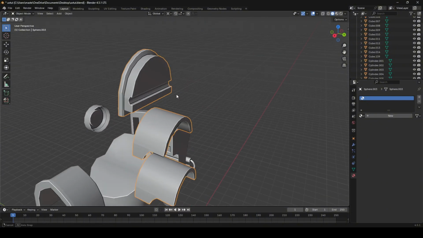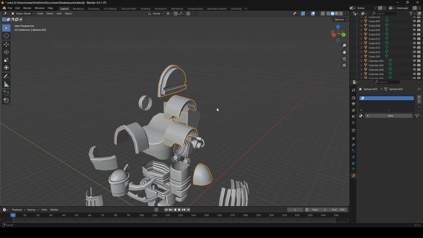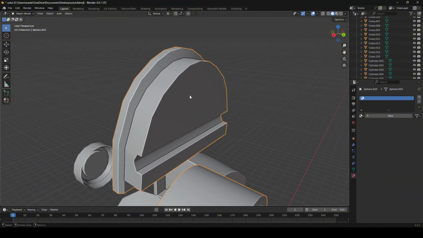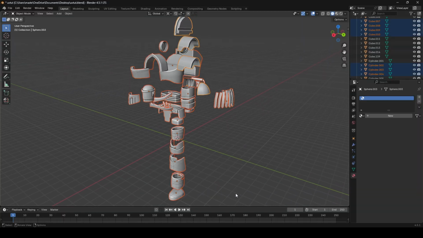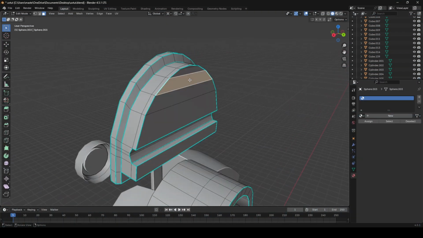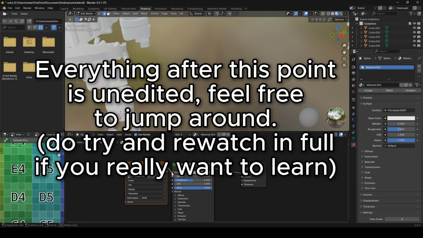So I'm just going to go top to bottom. I don't know how much editing I'm going to do with this, but I'm going to go through this entire morph and just unwrap it. I unwrapped a morph with this base before, but it was a lot more complicated, so I'm doing the simpler one for this tutorial. I'm gonna start with top to bottom.